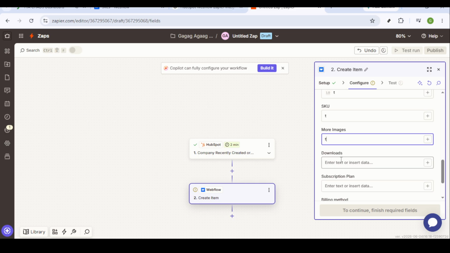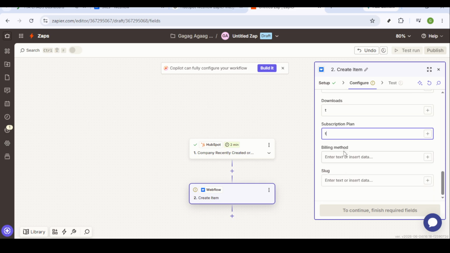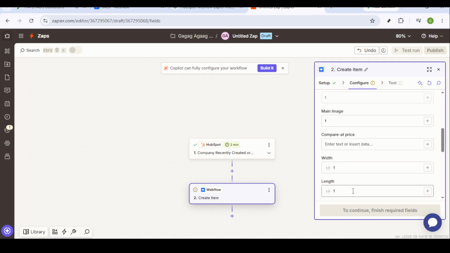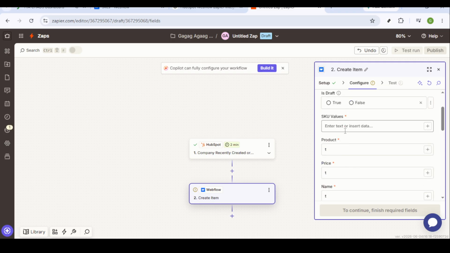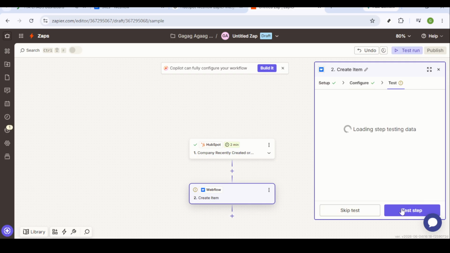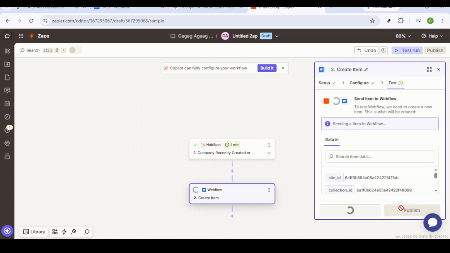Now it's time to test the action. This step is vital because you want to make sure that the contact you're trying to create or update actually shows up in HubSpot as expected. Conduct a test by running through the workflow and checking HubSpot to see if the data appears as intended. Finally, once everything is working perfectly and you're satisfied with the setup, turn on the Zap. By doing this, you activate the automated process, allowing Webflow and HubSpot to communicate seamlessly with each new form submission.